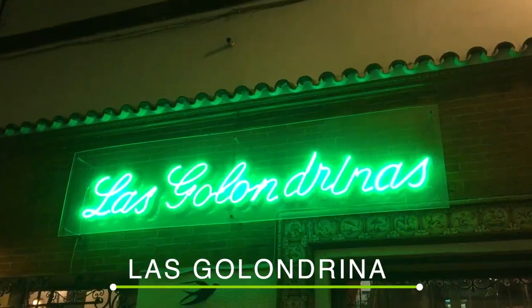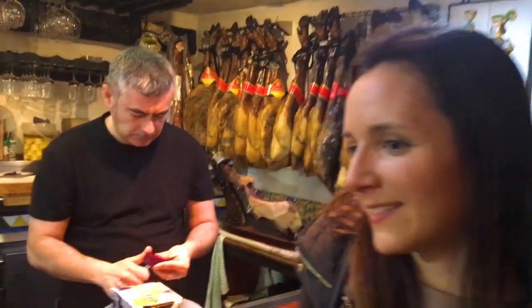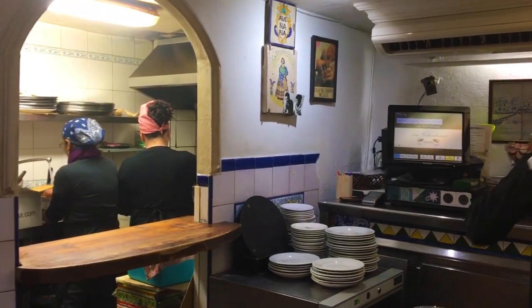We've started light and now we're heading to our next stop, which is one of the most famous tapas bars in Triana — a must stop. This place has been open since the 1960s and they have one particular tapa, one dish, that is so famous that you don't even have to order it by name. You just say dame una — give me one of those — and they will serve you this tapa.